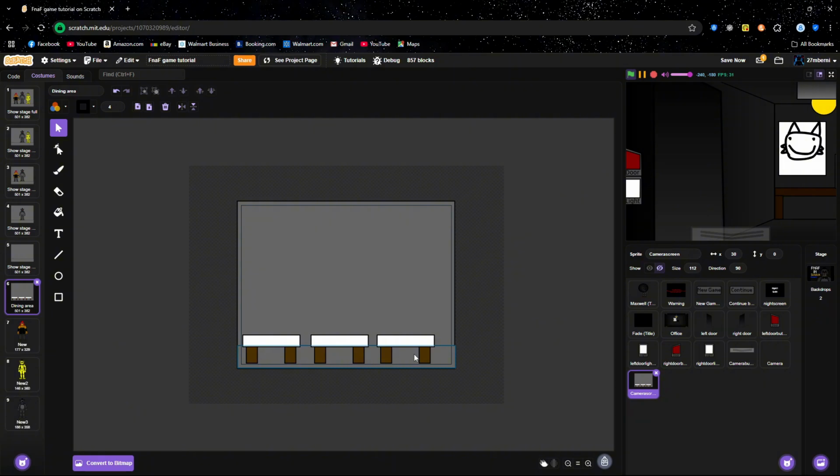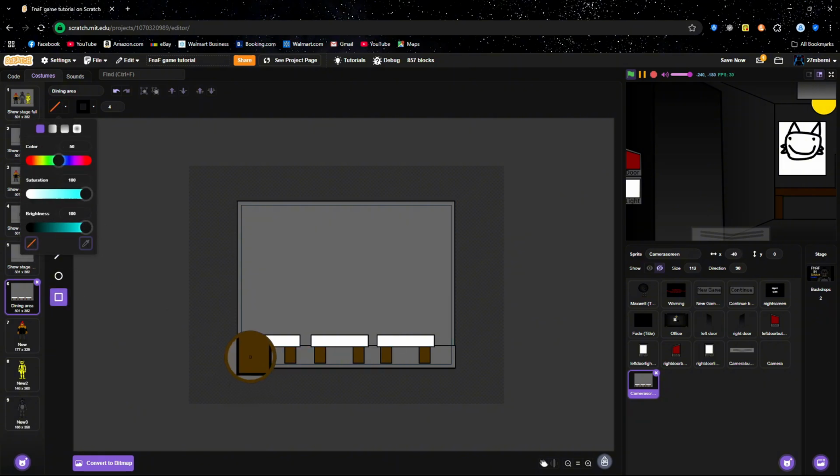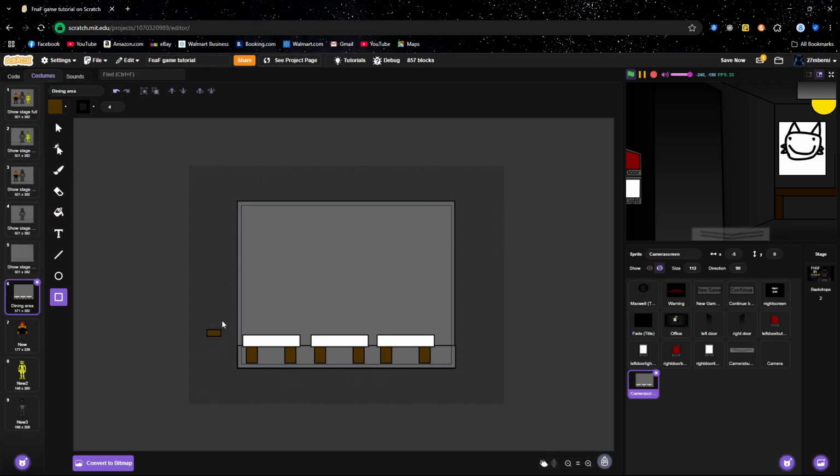But okay, so now we got our tables. Obviously, we could have some chairs too. Let's just go ahead and make some wooden chairs. And again, your dining room does not have to look like mine. If you want to have different things in your dining room, like different chairs to sit on, you can have all these different design chairs. Probably something actually more interesting. Probably cool chairs. I've been talking a lot about chairs. I'm sorry, I realize that now, but you can do whatever you want.